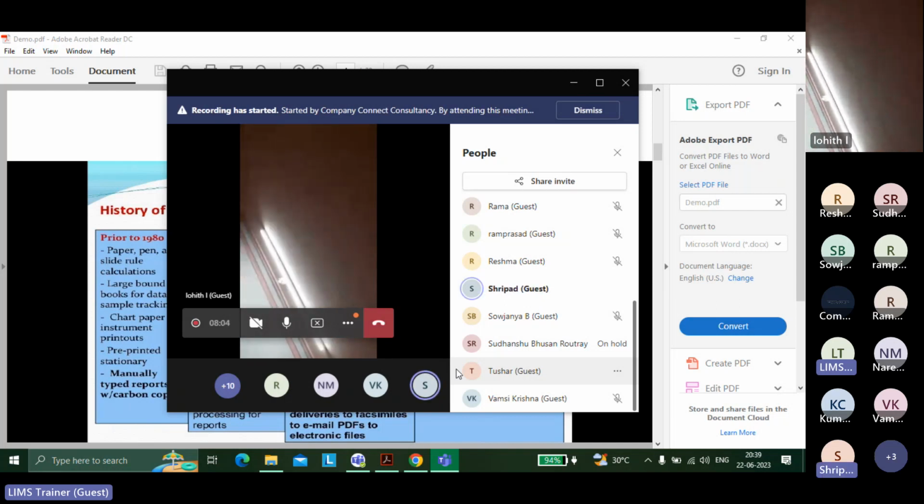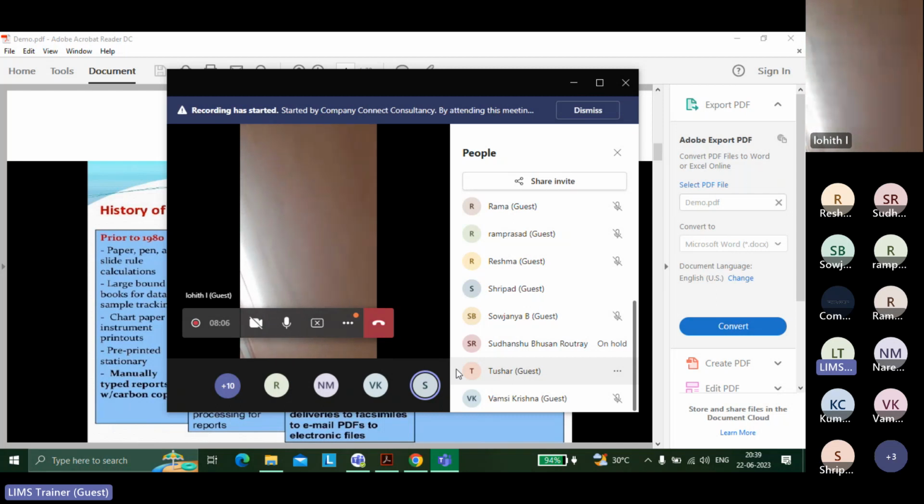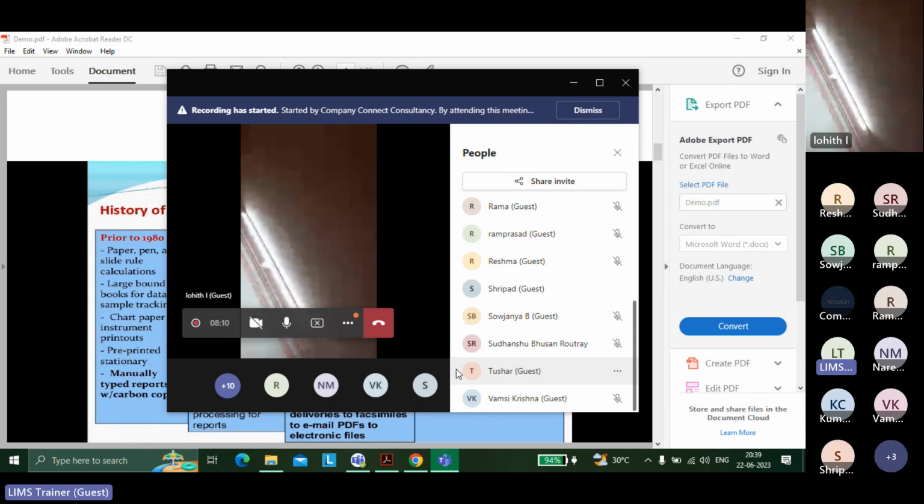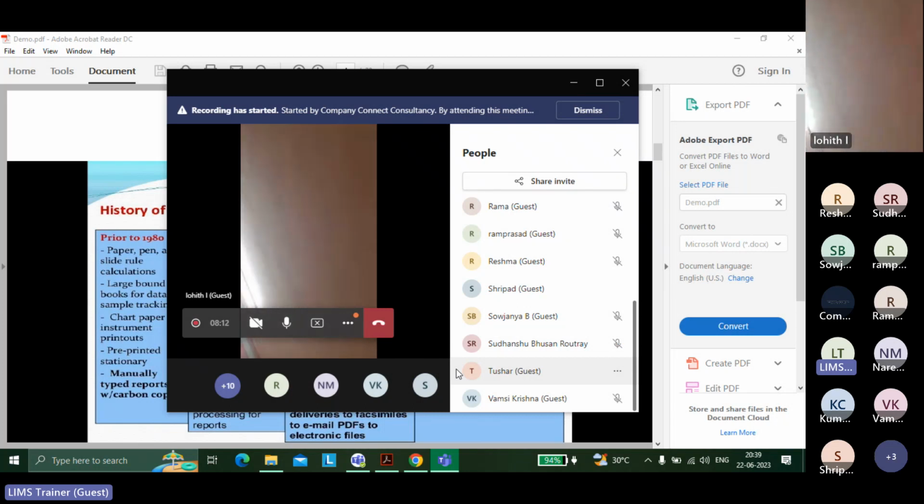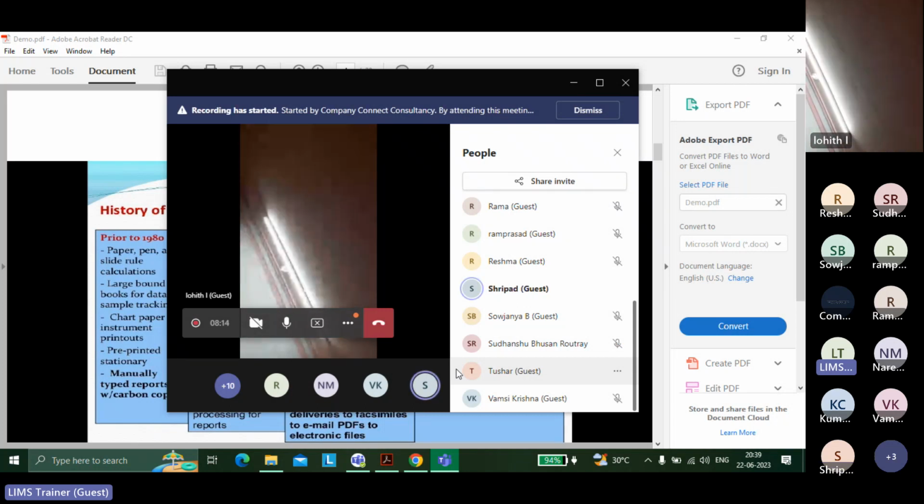But now you don't even need to type the formula. Maybe you know what the formula is, but the formula is already typed and it's already validated, right? You just enter the values, and based on that, again, it's not only calculation.